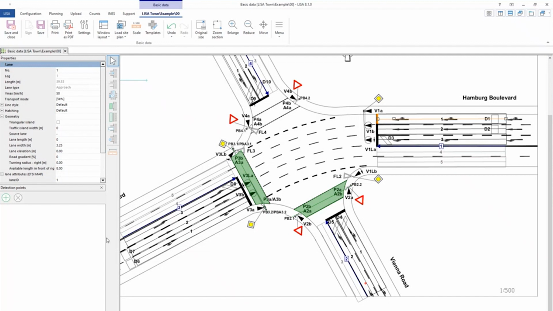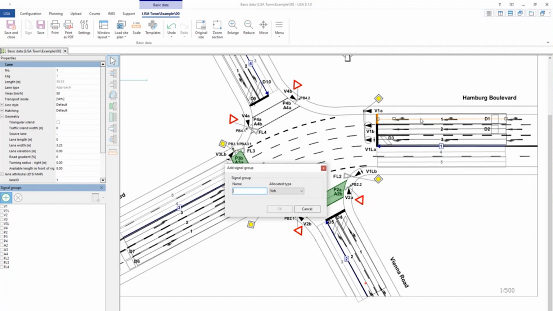So when I click here and I go to signal groups, I actually have created before, but if I have to create V1, I will just click plus on this particular lane. I will write V1. I'm not writing V1 because it already exists. I just write example, and then you can define the type of signal group it is. And there are various types, and these types also depend on the country and the city which you are working in. So in Germany, we have normal vehicle, which is red, yellow, green. And then you have certain different other types. We keep it vehicle, and then we click OK, then it will be saved here.